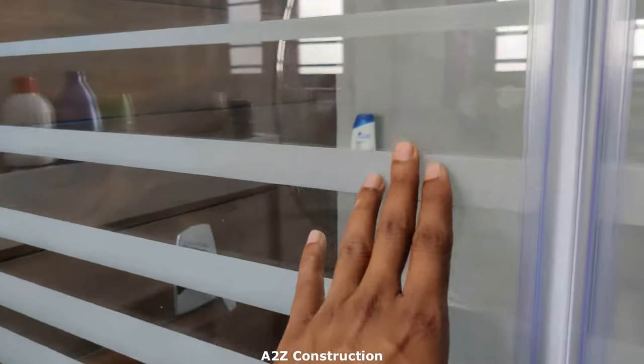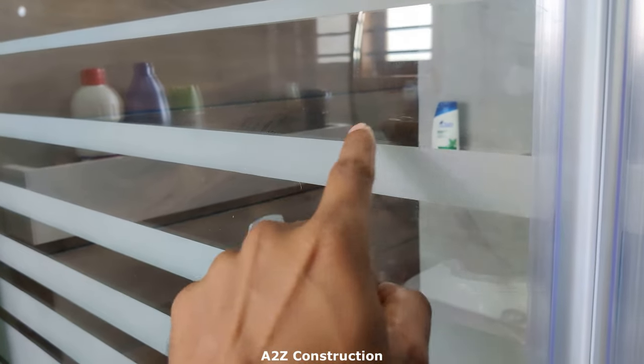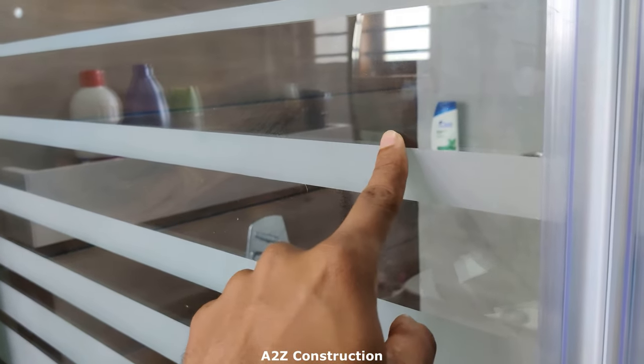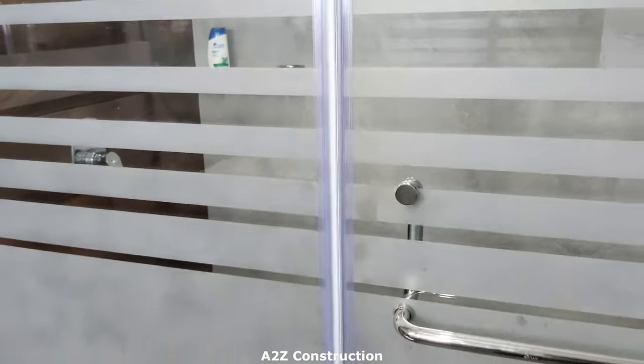And the etching has been done on the backside of this glass. It's not on the inside, it's on the backside, because on the side of nano coating, this cannot be done. So that's about this entire setup that is there.